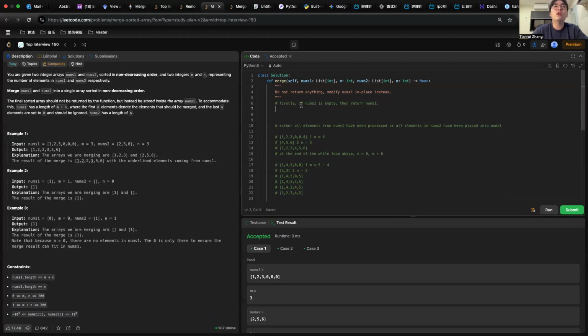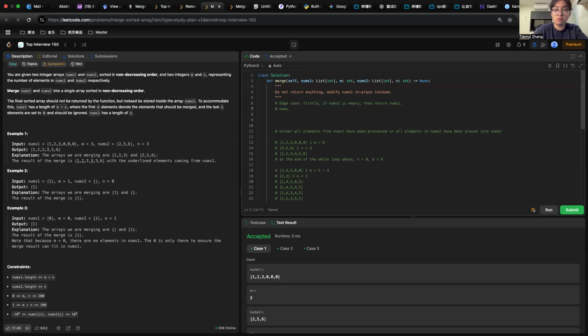Firstly, we should consider the edge case. If nums2 is empty, then return nums1. This is obvious. So let me give you an example.